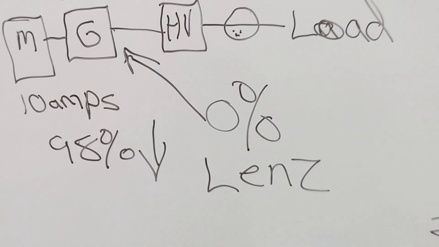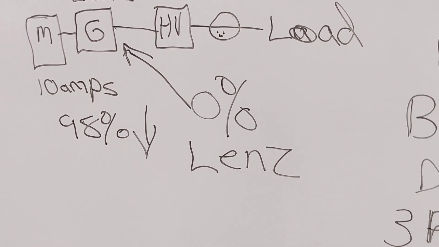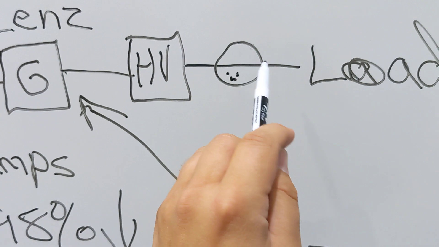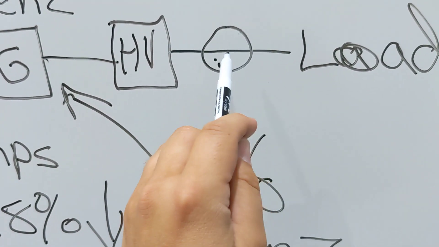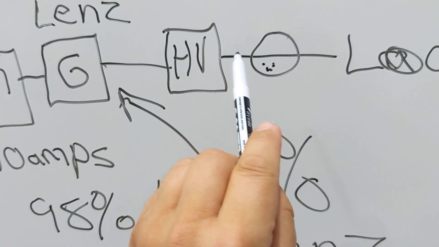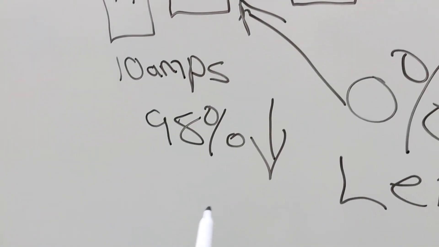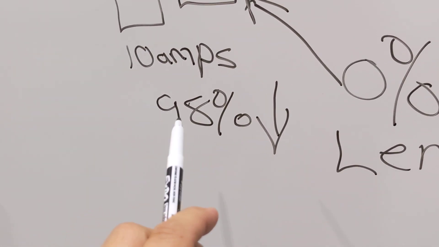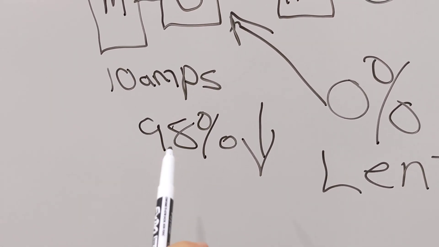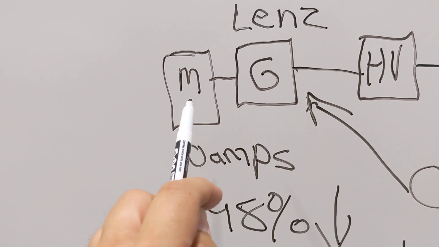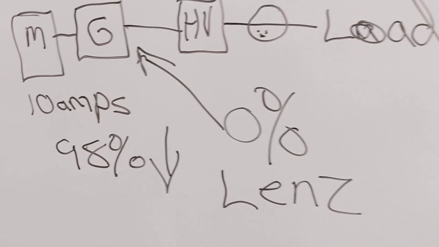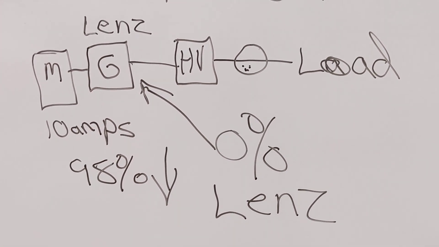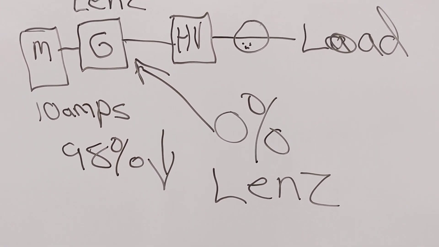So Gerald Morin was definitely on the right page with this because of the spark gap. As soon as you have the spark gap in front of the high voltage module, all of the load, all of the Lenz effect is gone. Zero percent Lenz up to about 98% less amperage required by the prime mover. This is massive. This is like huge. So this is like the key to getting true over unity right there.